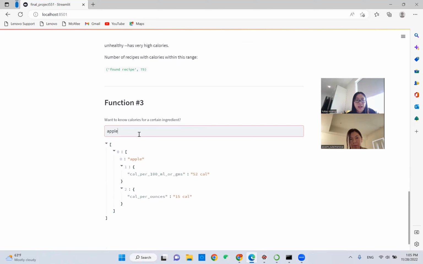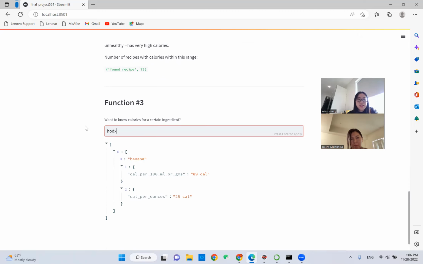So if we type in apple, we'll get 2 different data, one in 100 milliliters or grams, and another one in ounce. And if we type in banana, it will be different, with the corresponding calories it contains.